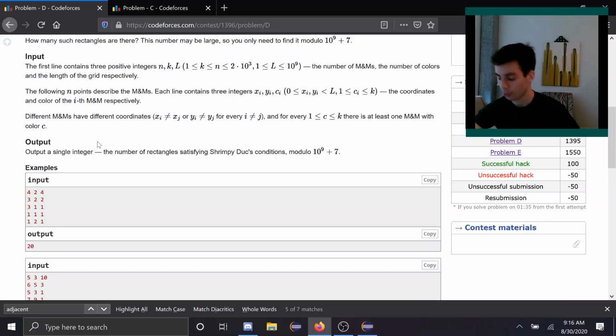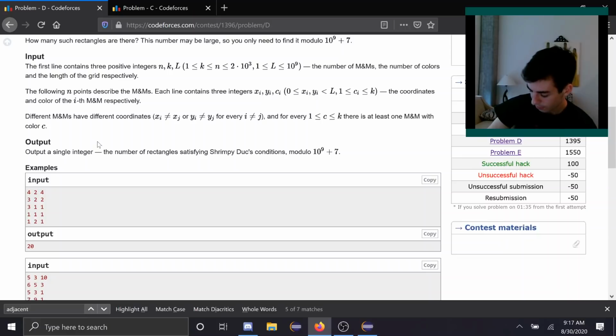Alright, let's go back to what operations we need to support. We need to add a point of a certain color and query the sum of the unions, like union of each color, and then we need the intersection of this.